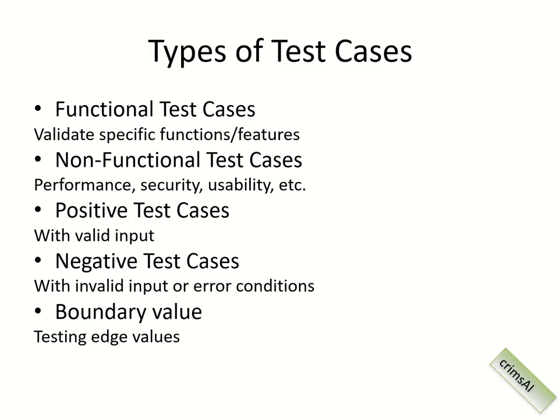Types of test cases. There are several types: functional, non-functional, positive, negative, boundary. Functional means it's based on requirements. Non-functional like speed, security, performance. With valid input, it's a positive test case. For negative, it's invalid inputs. And of course, for boundary test case using edge cases. You must test for both what should happen, that's positive, and what shouldn't, that's negative. And don't forget the limits, meaning boundary. This ensures complete coverage.